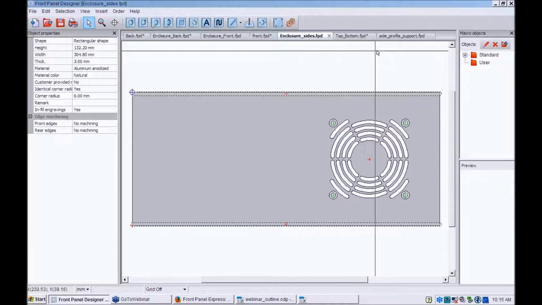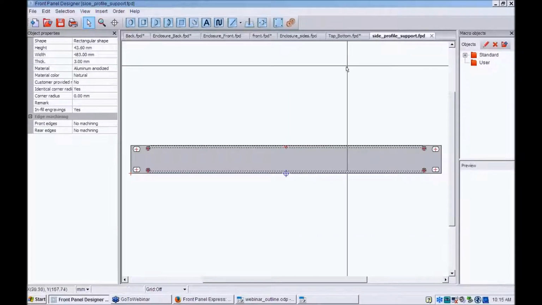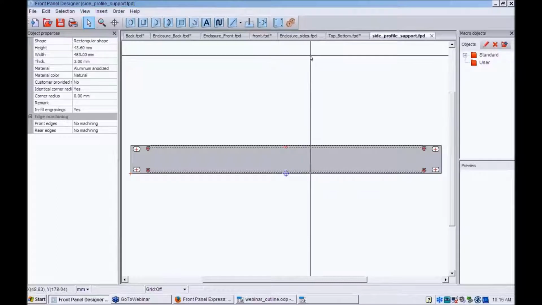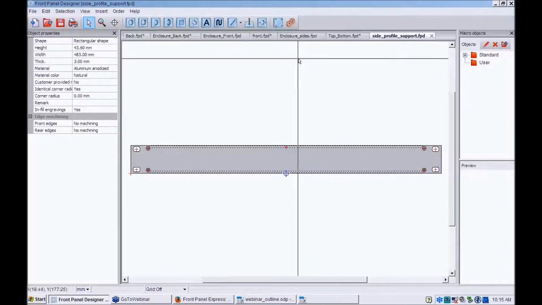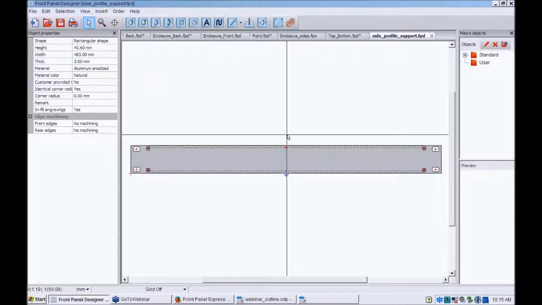There's one more example we're going to quickly touch on, and that is a front panel with a backside cavity on there. You'll notice there's cavities placed on the top and bottom of that. This is a type of enclosure where you can create those, and the front or the top and bottom panels will actually slide into those cavities to add additional support.